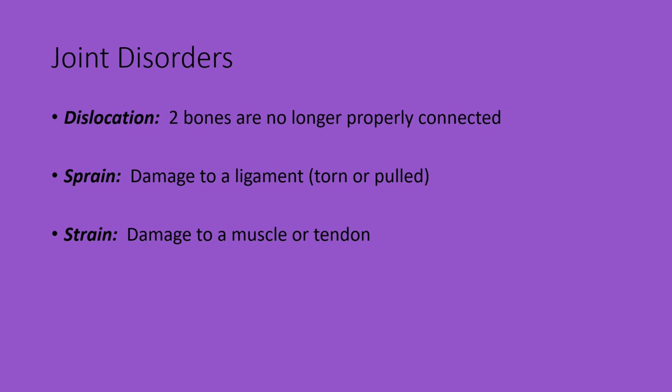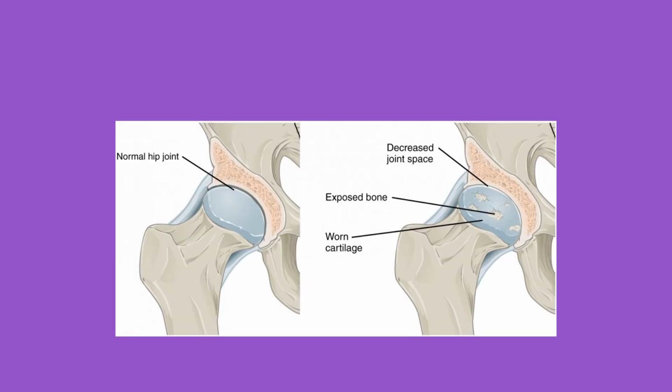One thing also in terms of joint disorders that we do see, depending on where you end up working, you may have to deal with. As we age, oftentimes that articular cartilage tends to wear down, and through arthritis, you have less movement, you may have bone on bone, and so these are things you may see, especially with older patients. In this diagram, it is showing the normal hip joint, and then one where the cartilage is worn down, and pieces of bone are being exposed. If you have bone rubbing on bone, that is going to be very painful.